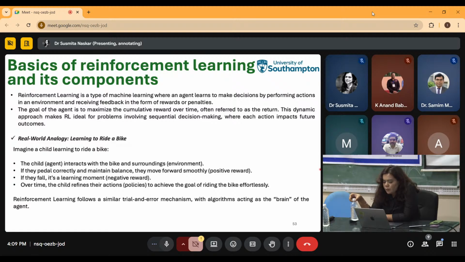Okay. So basically, reinforcement learning is very, very powerful because it can solve complex problems where the correct action is not obvious, but it can be learned through exercise. It can be learned through the environment, through the reward, through the penalty, right? Just as the child gradually becomes skilled at cycling, the RL agent also improves its decision making as it interacts with the environment, right?